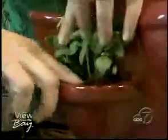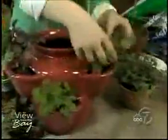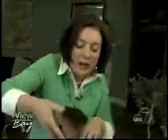This is the messy part. I like to add in different colors too. This purple's going to be really pretty up against the red of the pot. So now we've finished our second tier, and all we have to do now is put something in the middle. So I'm going to add just even a bit more dirt for a nice base. And you can see how colorful and how many different textures we have.